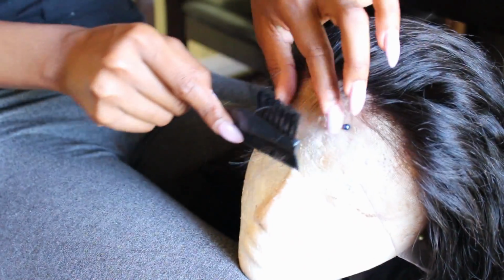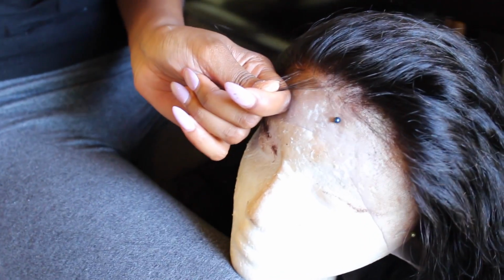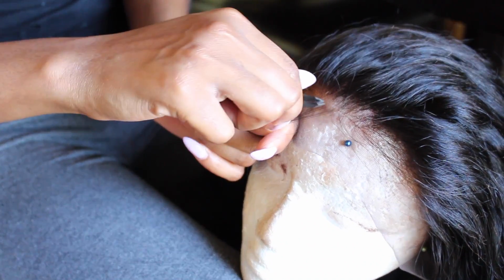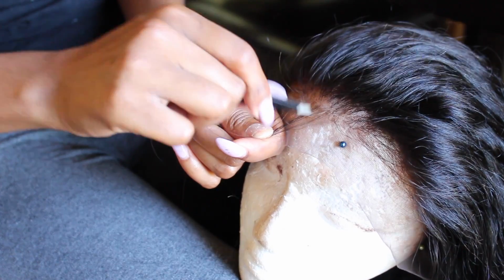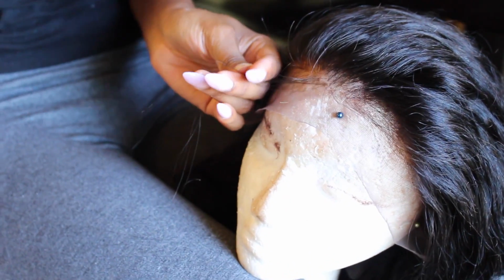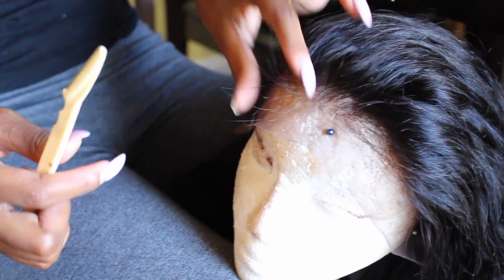So for the baby hair, what I do is I take some of the baby hair, right? And then I just pluck it out because I don't like when my baby hair is too thick. So I pluck the hair out, and then I use some scissors and cut it. Or I don't use scissors, I use the brow razor, and I just cut it. And that's how I do my baby hair. It's very easy.